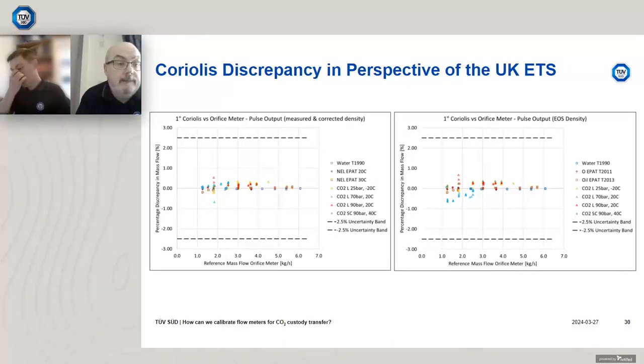So as part of the orifice calculations, there's a number of other fluid properties that are included within that. Because in the test situation we can't measure those directly, we have to take those from the equation of state. So again, taking your pressure point, your temperature, and working a value from there. So there is sources of uncertainty in the results from there. However, from completing the uncertainty budget for this test, it showed to be a very small contribution, very much a negligible contribution when compared to, for example, density and other components.